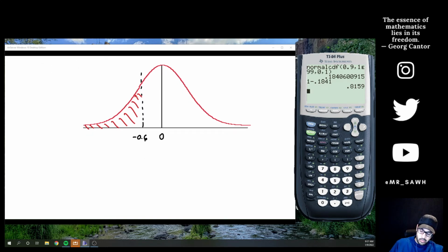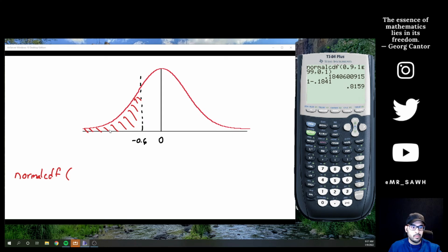So if we go to fill in all the things we need, there's normal CDF, lower boundary, upper boundary, mean, standard deviation. Now, this time, since I'm doing everything on the left of this, I know this is going to continue on forever. So it's going to go all the way this time to negative infinity. Previously, the last one went to positive infinity. Now, the smaller value between negative infinity and negative 0.6, well, the smaller value is negative infinity. It's just a more negative quantity. So negative 1, E99. That is my lower boundary this time.